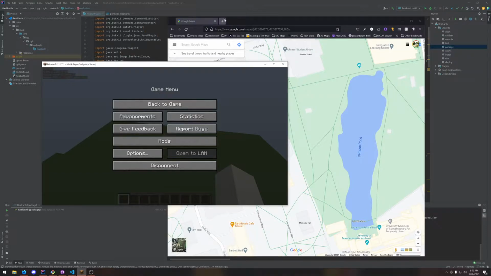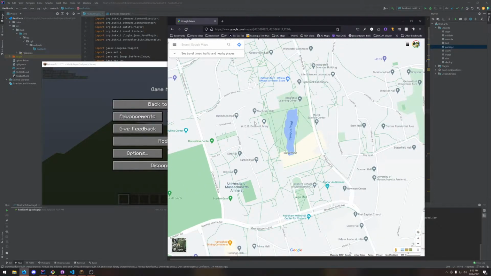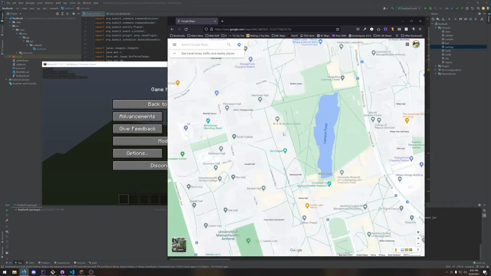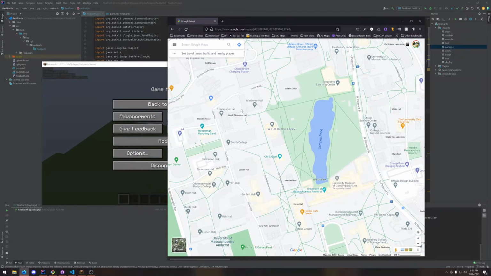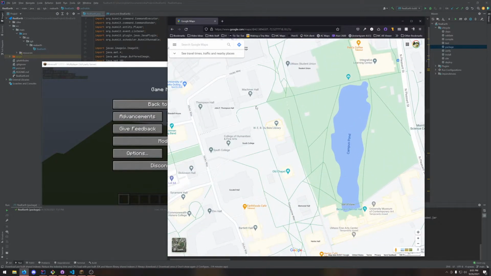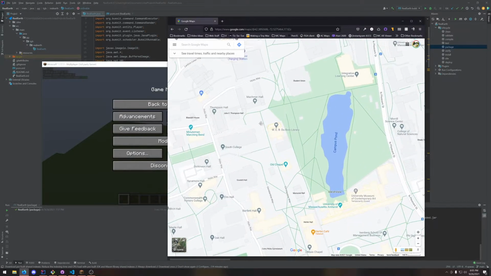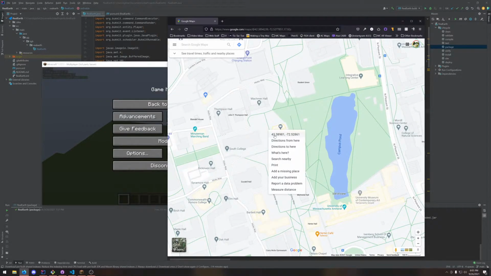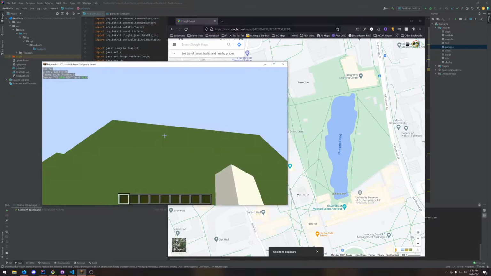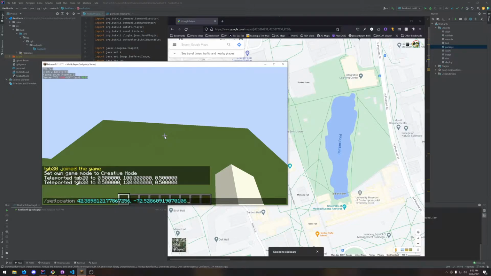So, if we look at a map here, this is Google Maps of the University of Massachusetts Amherst. There's all these buildings here, there's roads, there's the campus pond, it's all mapped out here. So I've been writing a program that takes all this data and outputs it into Minecraft. So if we take somewhere on the library, we copy the latitude and longitude, then in Minecraft here, we use a new command called set location.